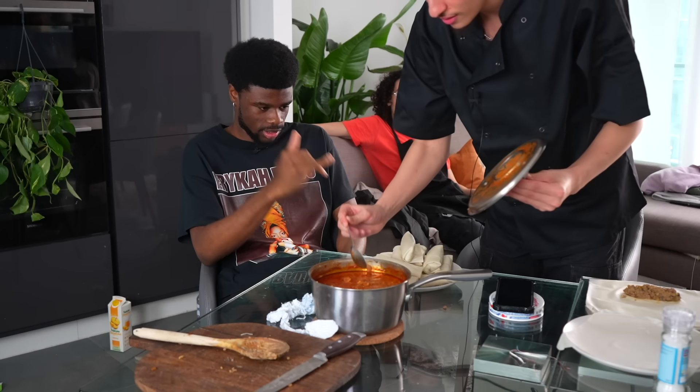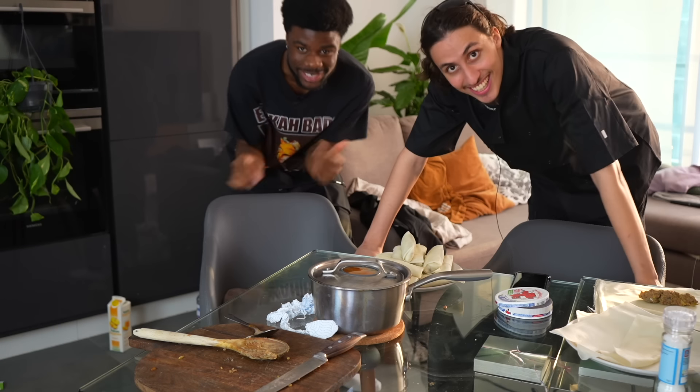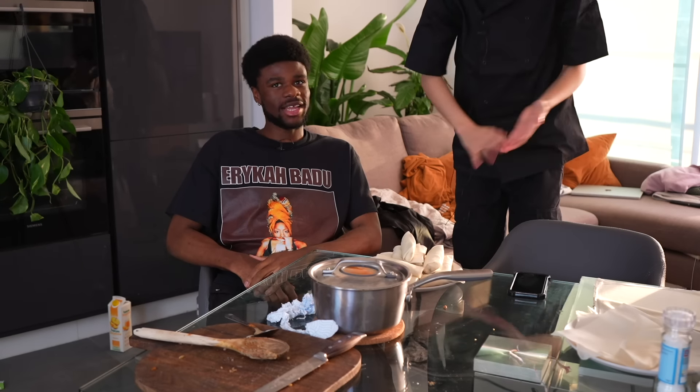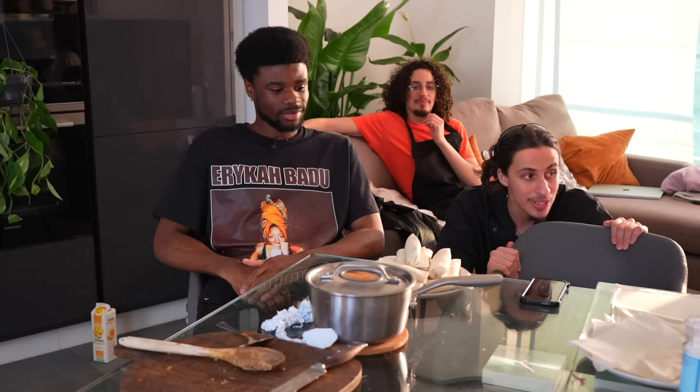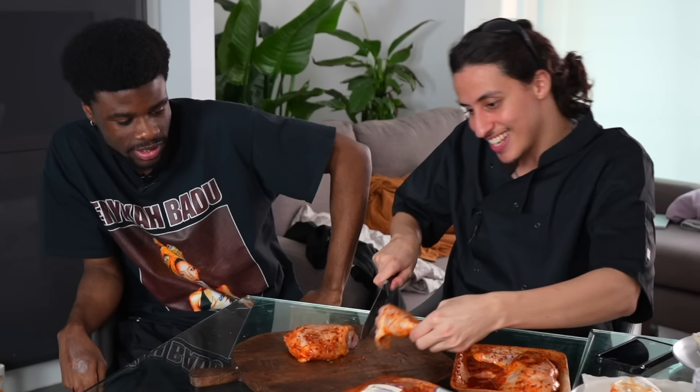Explaining the menu to Justin: we've got shorba, burek, and tajin. He says it's proper ambitious. We found out Justin is lactose intolerant but he brought his own lactose pills. Our geography is similar to Moroccan food — it's all North African. The cuisine covers that region well. These chickens are huge — they must have injected them with something. Do you think that would be enough for five people? More than enough.